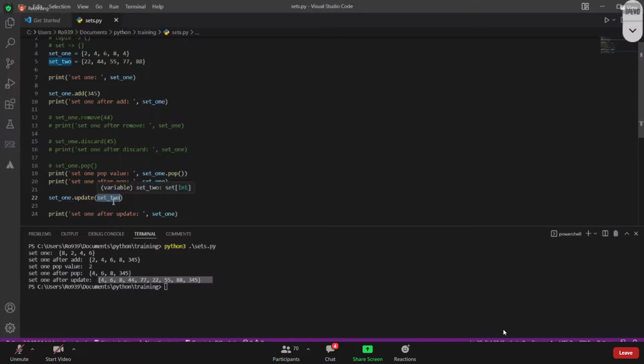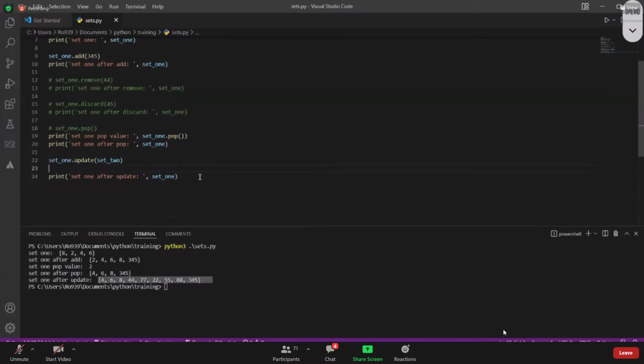In the same way, a set will not allow duplicate elements, so it will merge both sets and remove duplicates over there.